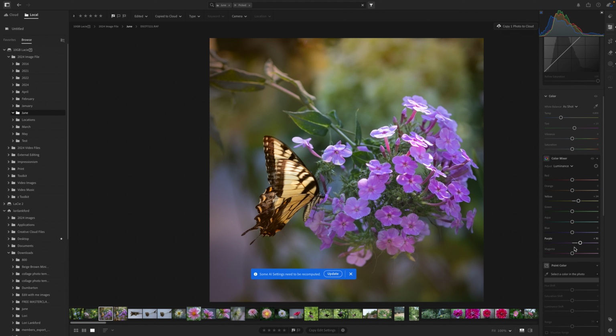Now our greens are a little dark, so let's go back to saturation and maybe some magenta tones. Yeah, I think I want to do that purple a little bit darker, so I'm going to come all the way over with it. This is a phlox bloom and it is naturally this kind of magenta color with the magenta stem. So it's really, really pretty.